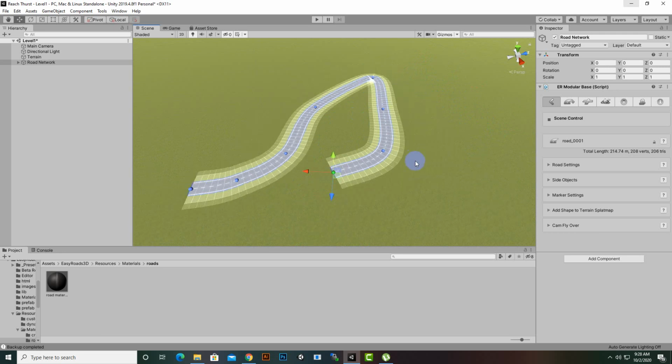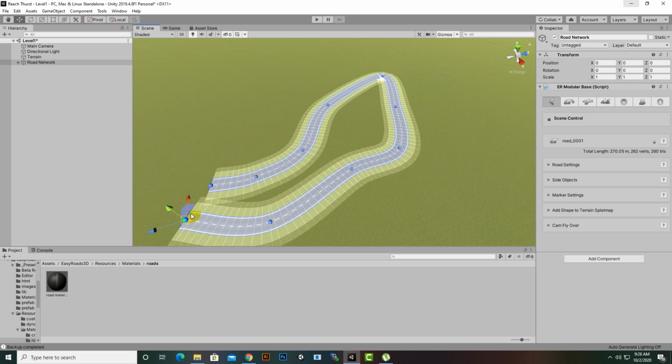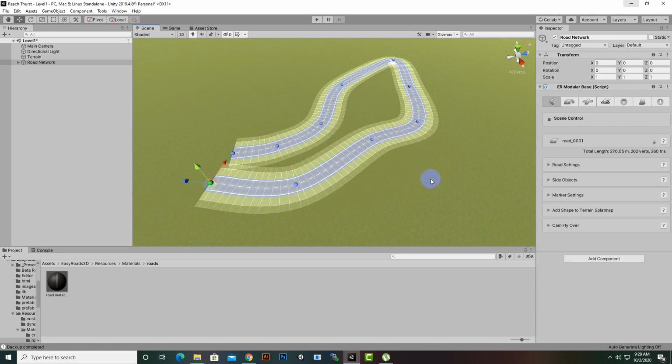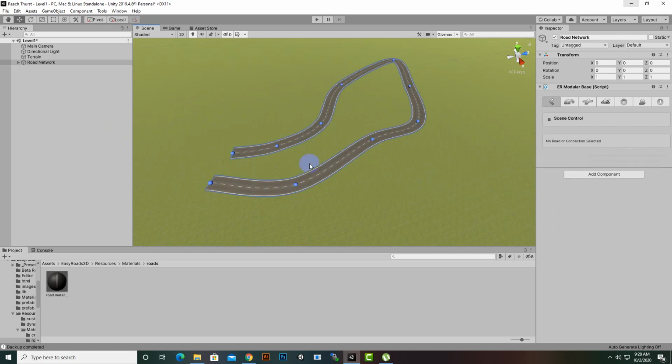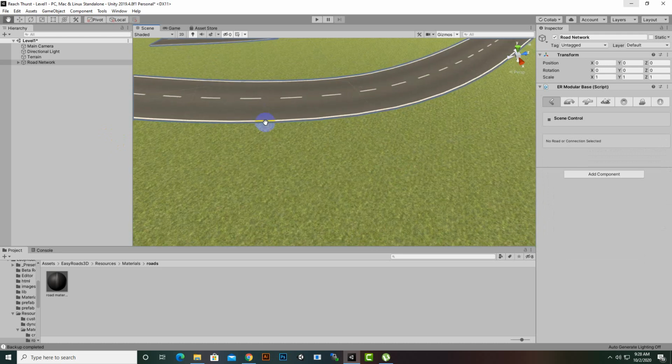Okay, like this, and like this. You can see how simple it is to create a road like this.